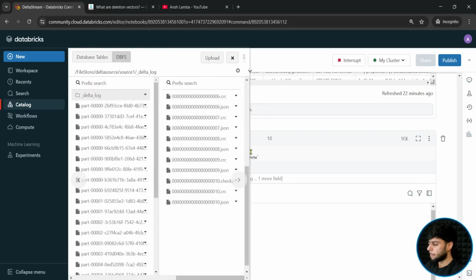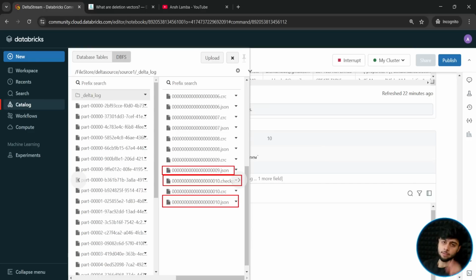By the way, one more question, which is out of syllabus, but not out of scope. Everything is inside the scope. After 9.json, why do we have two files for 10? One is for checkpoint and one is for the normal JSON. You will be saying, Ansh Lamba, you need to watch that Delta Lake video that I just showed. Then only you will relate to this part. I don't know why you are waiting for that video, bro. That video is a gem. Trust me.